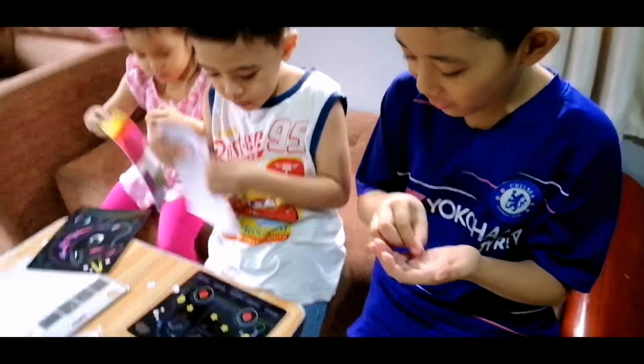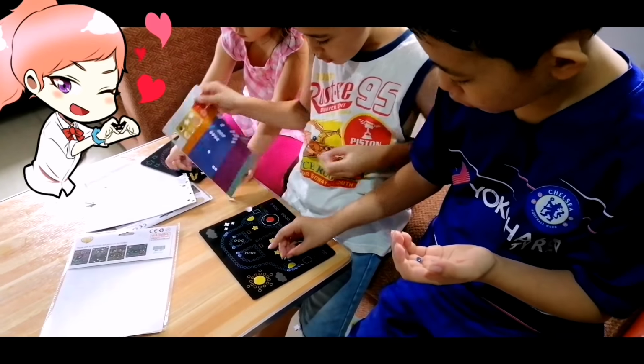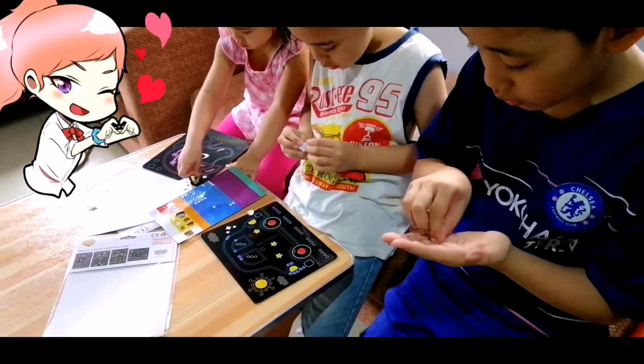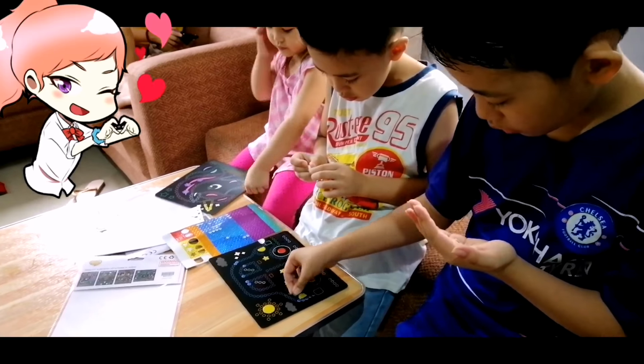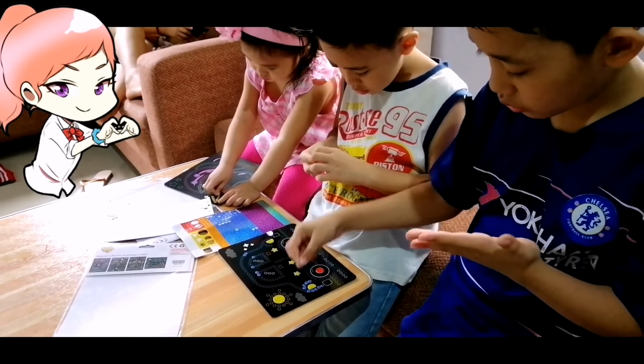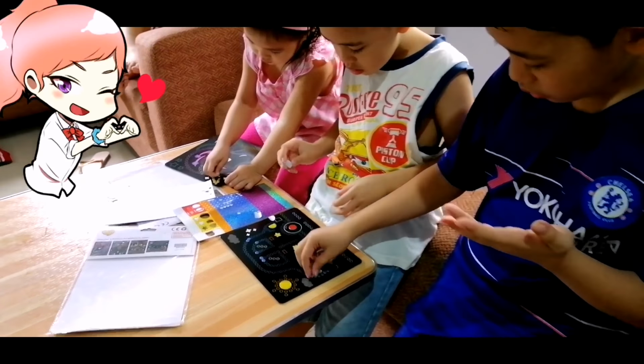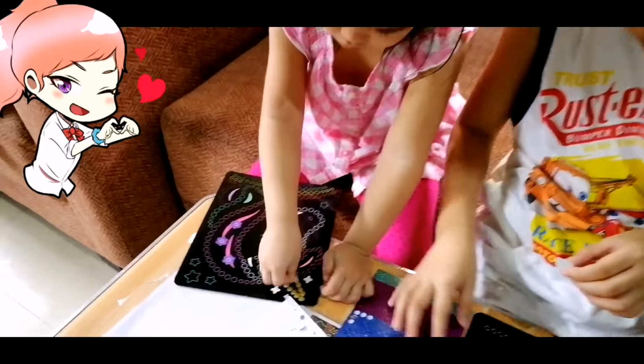Two kuyas are enjoying the jati art. Oh, Amanda is doing great. Very good, Amanda.